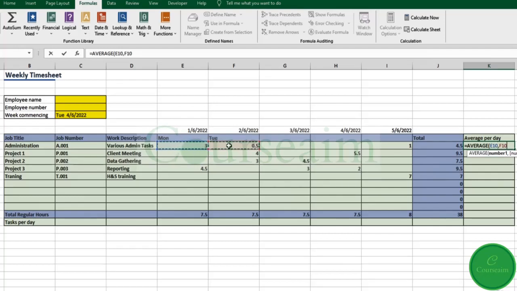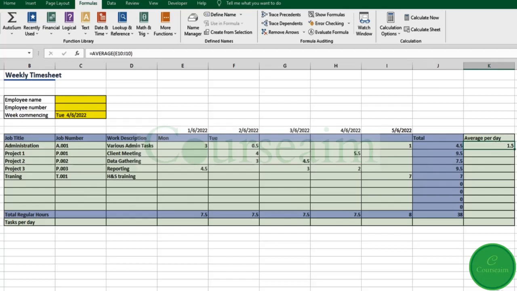And then again, we can select our individual cells. If you hold down Control, you don't have to manually type the comma between. Or in this instance, we just want to select a range. And again, tab will complete that formula for you. So it's giving us our average per day.